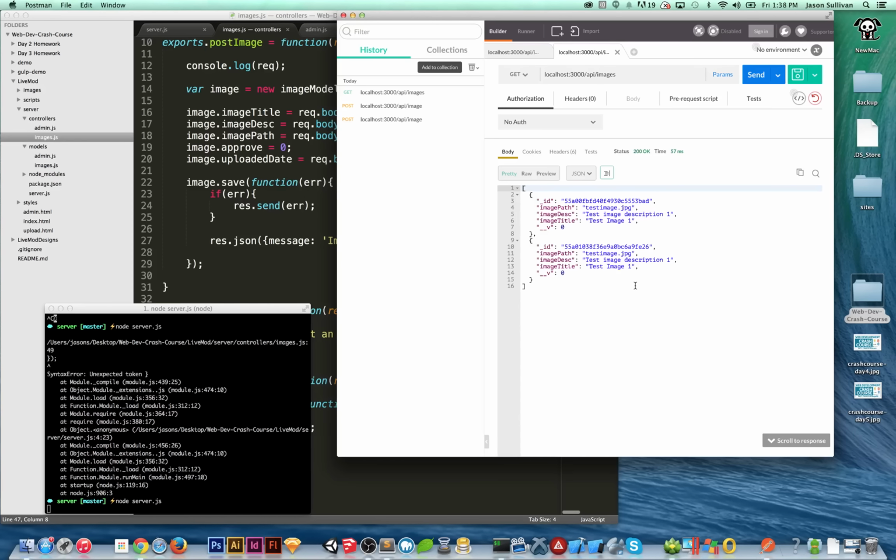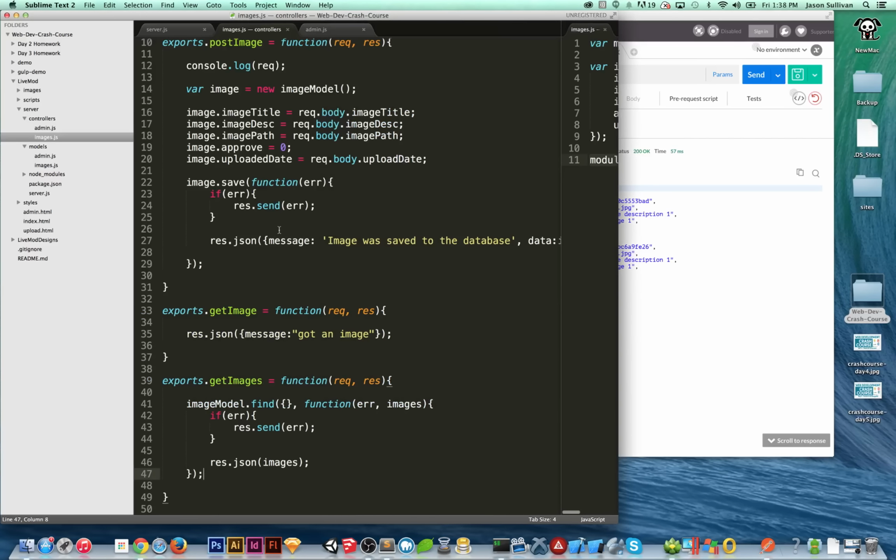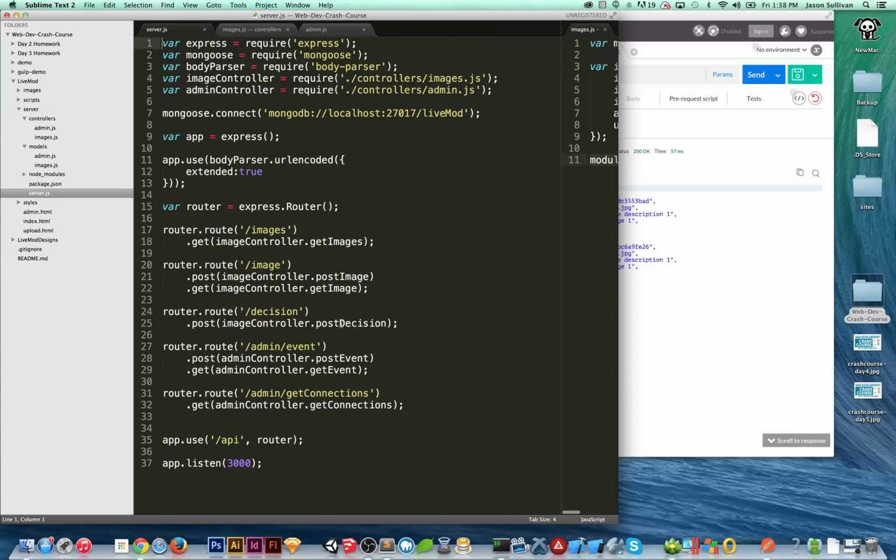So now, how do we handle getting one image? Well, when we talked earlier, I mentioned that we would probably have to do a little bit more to this get image. And what we're going to do, we're going to throw basically a parameter on the end of this route. So we're going to call this image ID. So what that colon does is it lets the route know that this is a parameter, not a route that actually needs to be used to figure out where it's going.